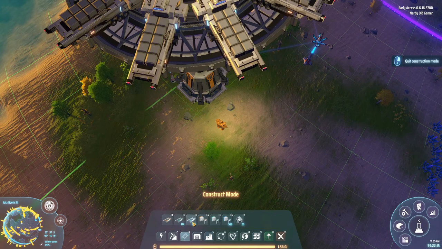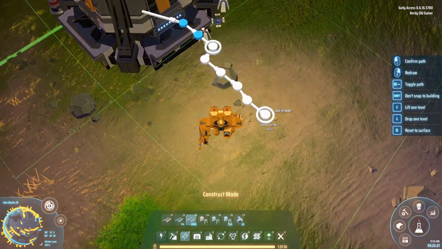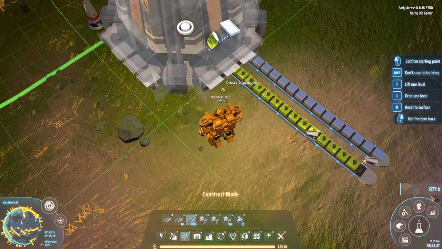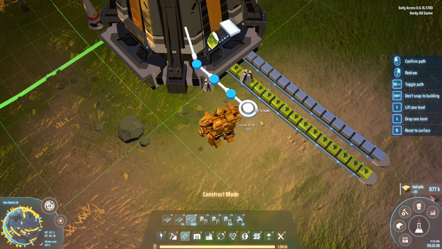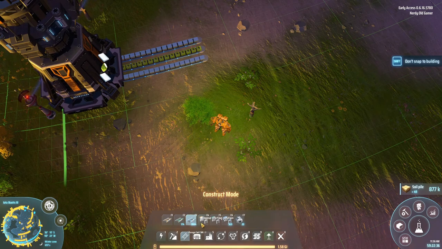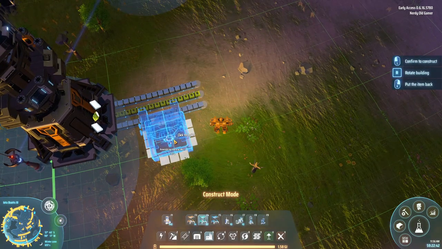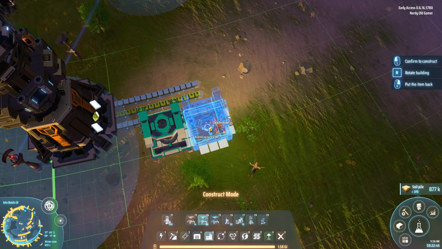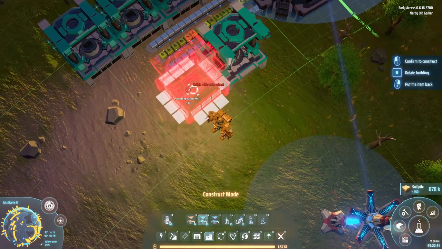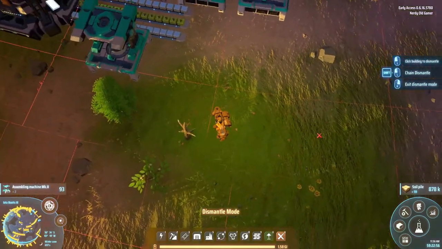Let's start by pulling out some materials. So we need you. We need you. And we need you. Then we can do. Can we place them that close together on the other side? No. So we won't do it on this side either.